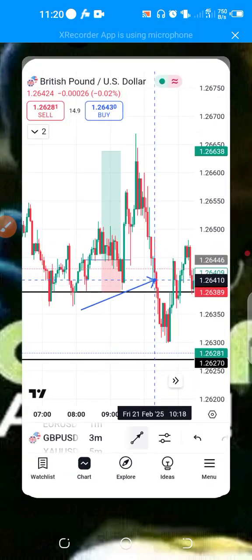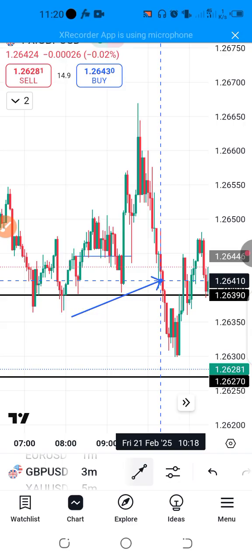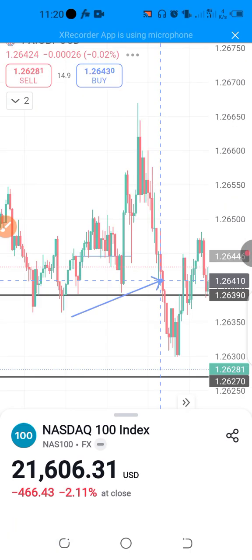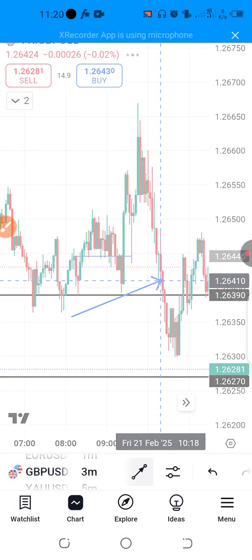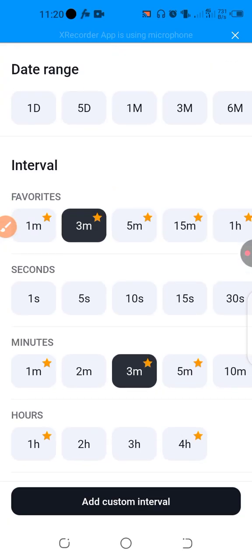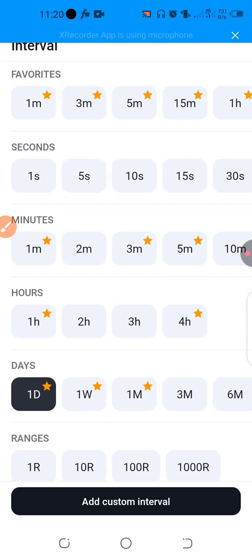So on the Nasdaq, I have a failed setup. I don't know why I entered the trade, but I think maybe I was rushing the trade. That is why. I just don't know why I entered the trade for a buy. Let's review it.